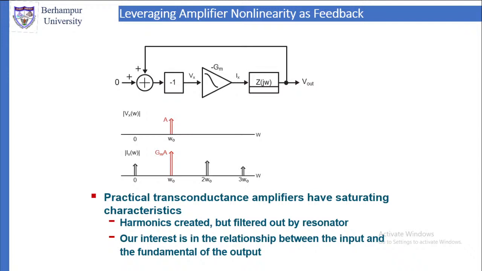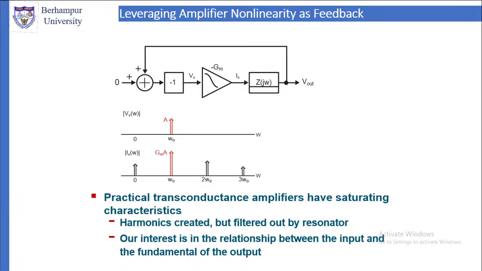Okay, so there is an input which is 0. Then to that input there is the feedback. Then that input goes to an amplifier with an amplification factor of 1, but 180 degrees out of phase. And then it goes to the normal amplifier, whose gain is GM.